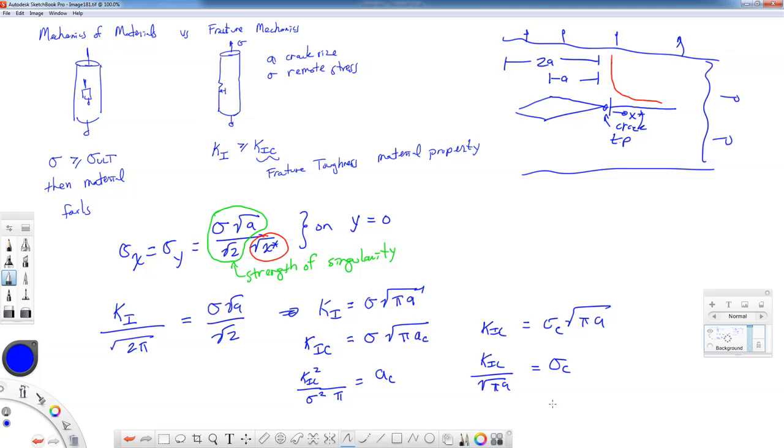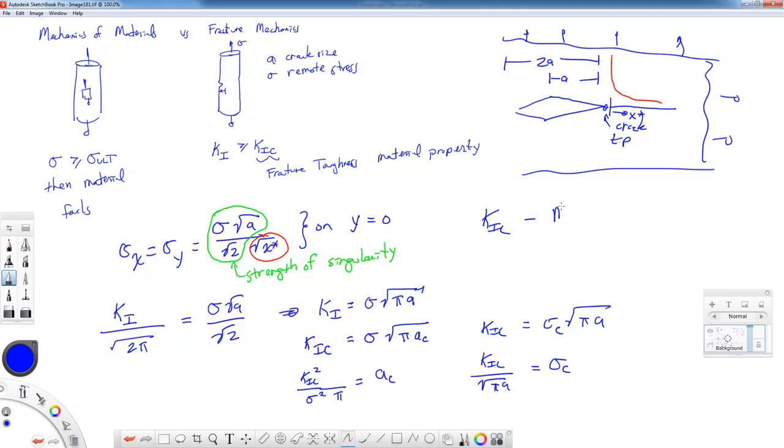All right, so that's kind of an interesting thing, and it's through the math, and it's not necessarily anything that we could have predicted without looking through the math. But the interesting thing is it has to do with the stress level and the square root of the crack length, or crack length parameter. So the K1C has some interesting units.